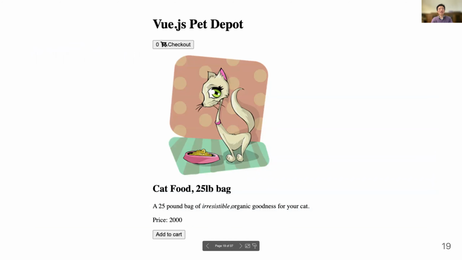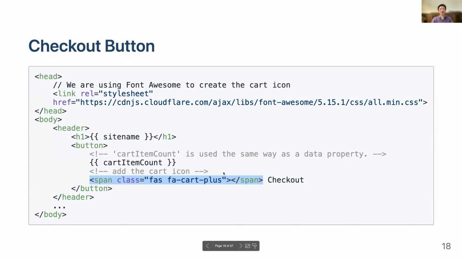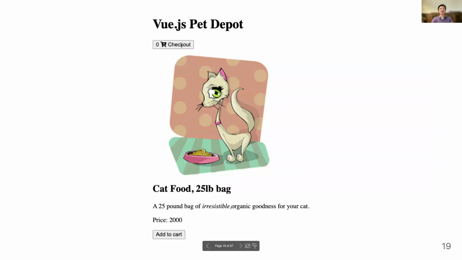So that's this part in the middle. And then finally the checkout. Checkout is just the text, which is this bit here. So finally we get this button. You have a dynamically changing number, an icon from Font Awesome, and then finally some text. We're going to go through each bit in turn.